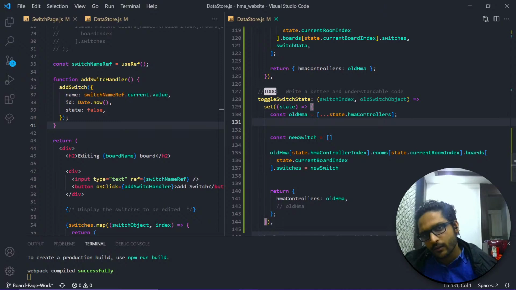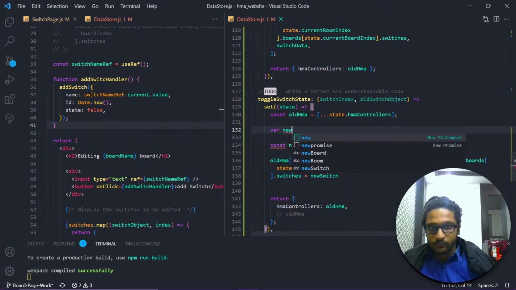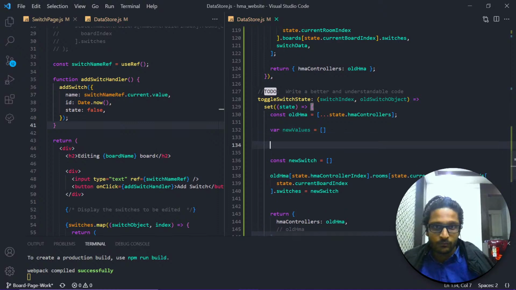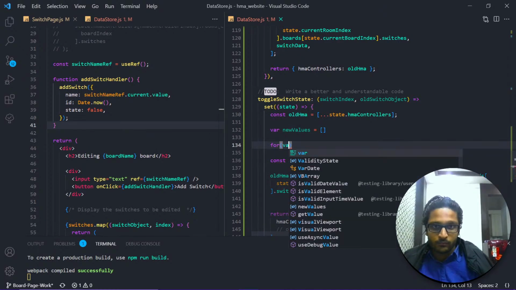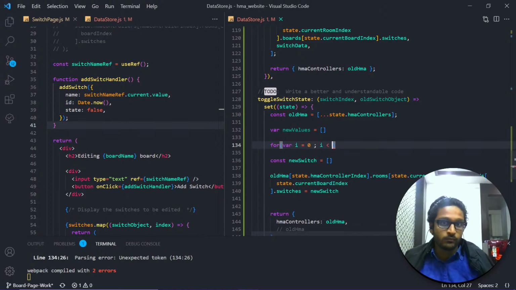I think I'll iterate through it, something like that. Or I'll create a new array. That's how it goes.